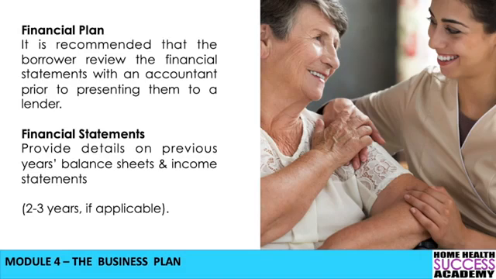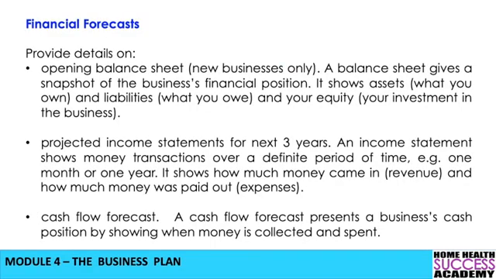Your accountant can also help you with your financial statements. This right here provides detail on previous years' balance sheets and income statements. To get the loan, you definitely want at least 2 to 3 years minimum if applicable, okay? Financial forecast, providing details on opening balance sheets. These are for new businesses only.